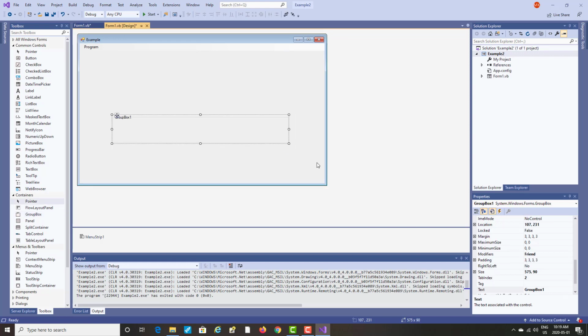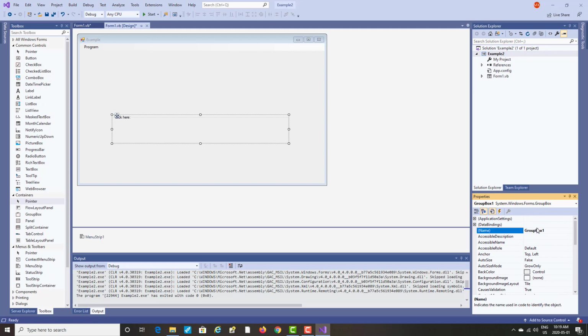And, well, two things important, text property and the name. Let's start with the text because it's already right there. We are going to say click here. And now, at the top, we are going to change to GRP, well, click.